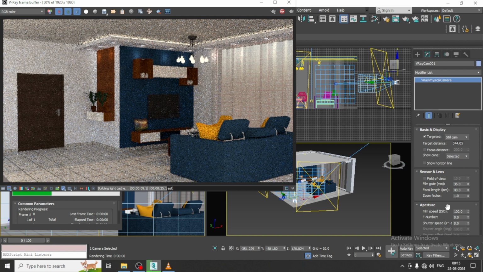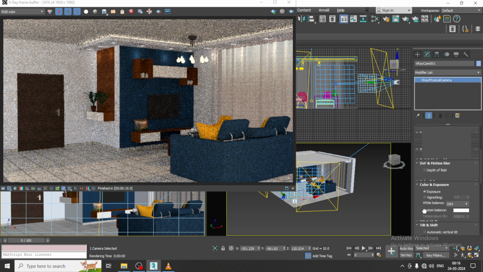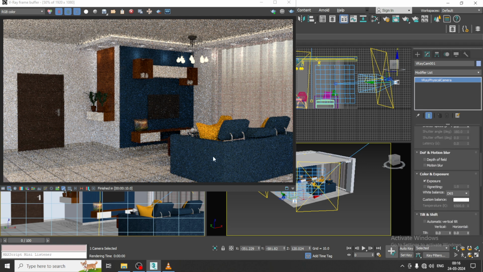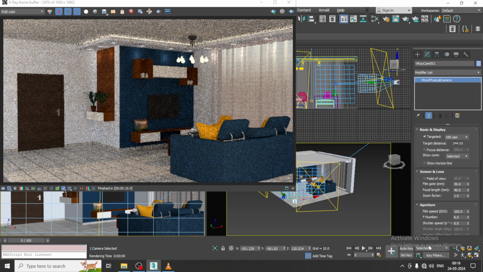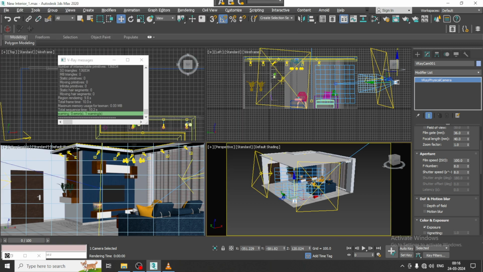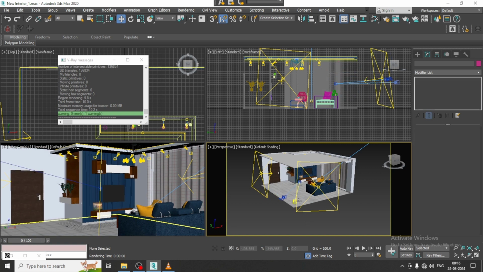Now I can go down, and you have a property over here. So select the camera again.